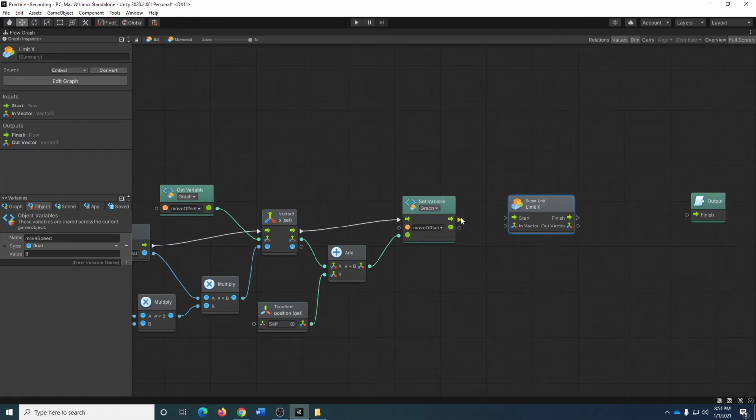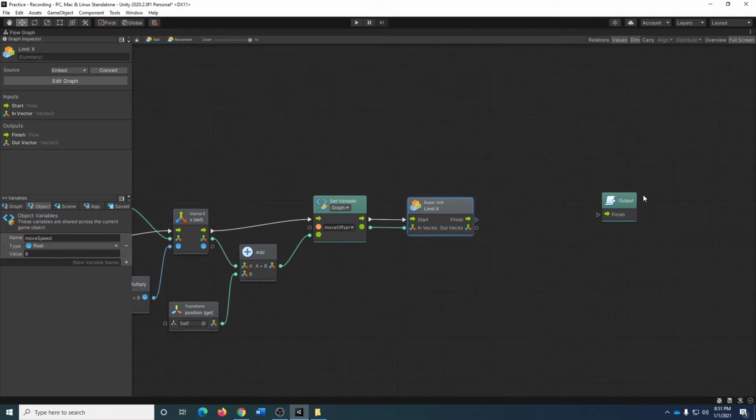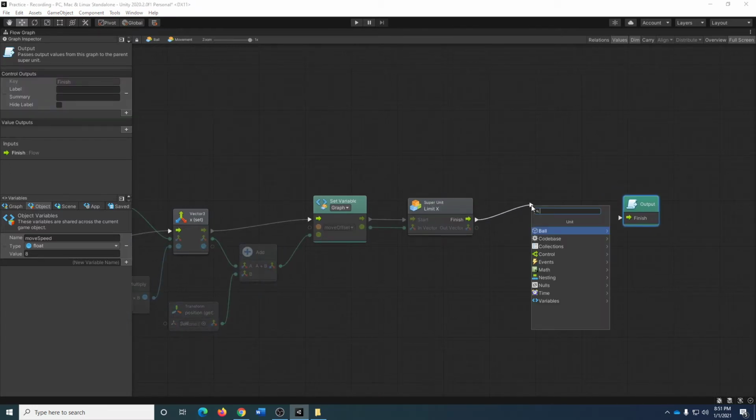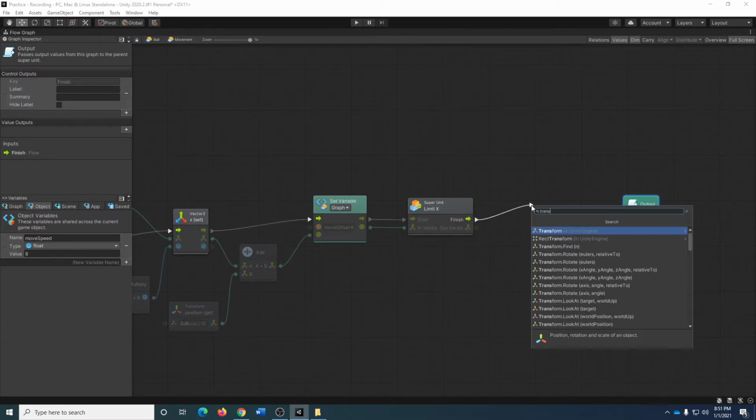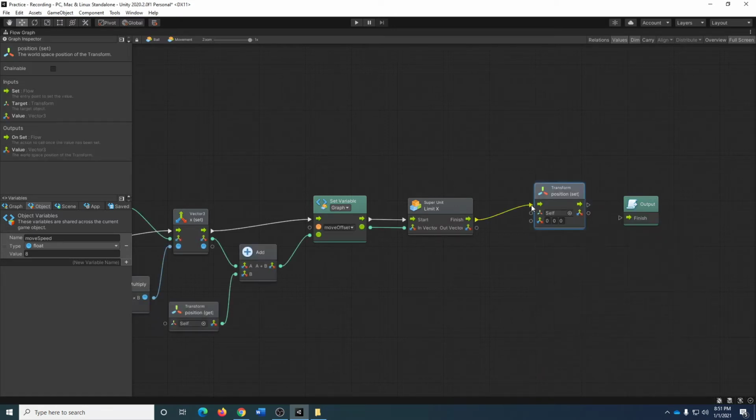So I've set my movement offset. I'm going to have it go to my super unit. I'm going to feed my movement offset, which is actually my new desired position at this point, into this super unit. And then what comes out I am going to feed into transform set position.